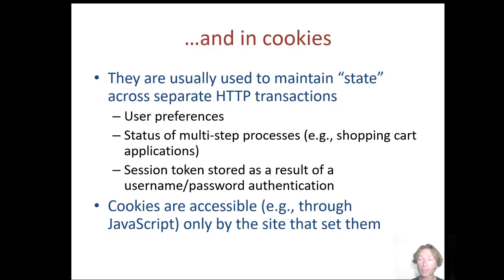And cookies may contain many things: the user preferences, some status of a multi-step process, right? So shopping carts, they will require you to add things to the shopping cart. So that means you're adding stuff to the cookies, and then at some point you need to take that and pay for it. You can also use it to store session tokens and so on.